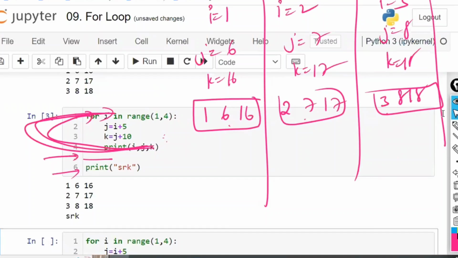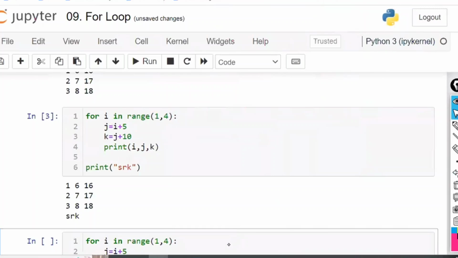Got the point? Is that clear, guys? Step by step I have written how the process will be done. From here to here, again, it will go back. How many times will it go back? Till the last value is completed. Till all the values are completed, it will do like that. For example, if 1 to 50 is taken, 1, 2, 3, like this it is going up to 49. Till 49, it will do the same thing. 49 times it is going to execute the code. This particular block of code will be executed 49 times, each time for a different value of I.